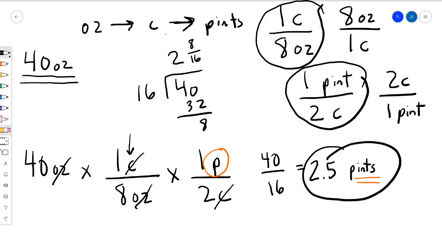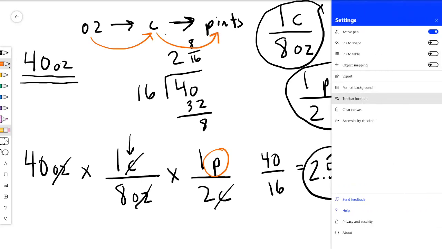And that's how you would do a unit conversion using 2 unit multipliers. So going from 1 unit, ounces, to cups, and then to pints. They want you to do decimal division. I've done a lot of those review problems. I'm not going to do another one here. Just make sure you know decimal division. Remember, you can never divide by a decimal number. Make sure you move your decimal all the way to the right in your divisor and move it the same amount in your dividend.